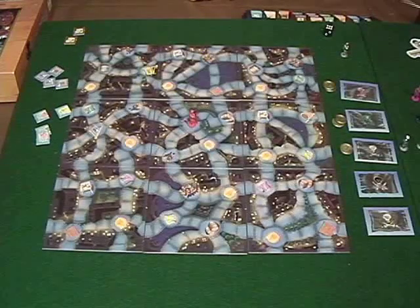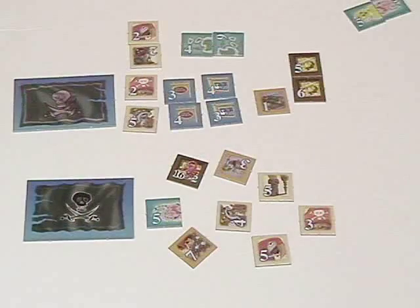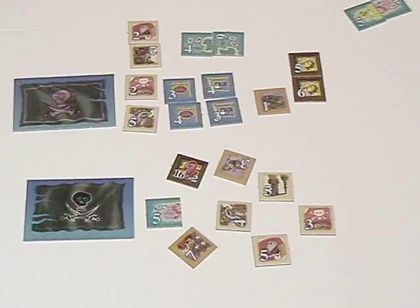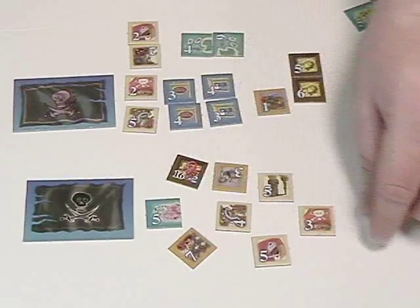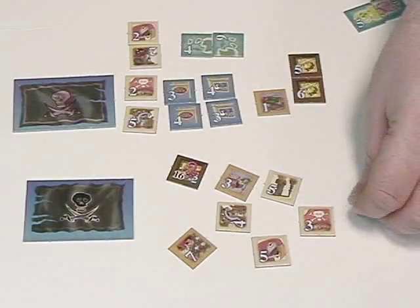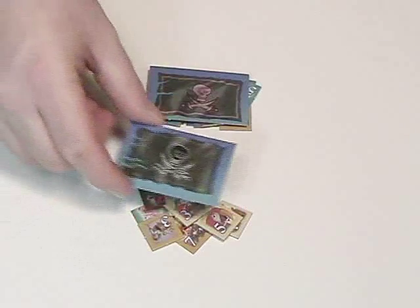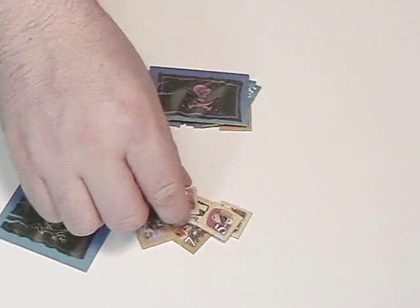The goal of the game is to become the most honorable pirate band. Your ship is docked in a village full of piratey treasures, and you follow the captain around collecting maps, pirate stuff, treasures, and having the occasional tumble with the guards. You fight for the best bunk on the ship every night. And as you have these encounters, you collect honor points, which are listed on these chits. You hide them under your pirate flag, and at the end of the game, you reveal all your chits and add them up to see who's the most renowned pirate.